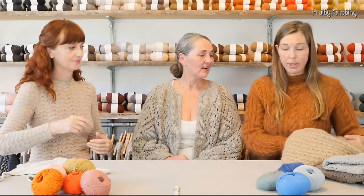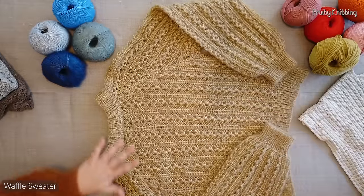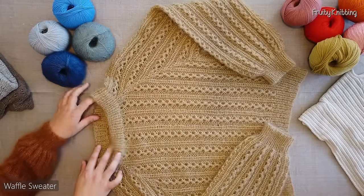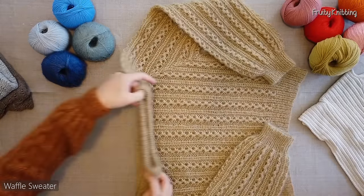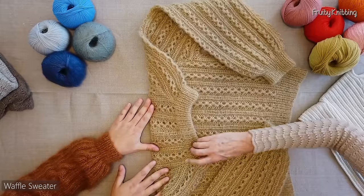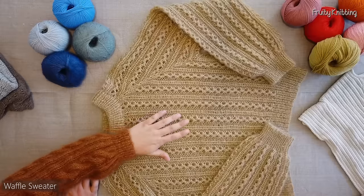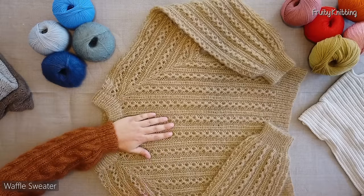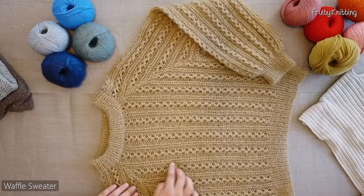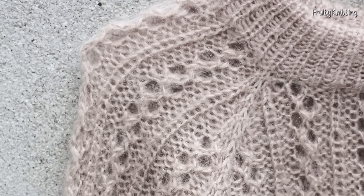Yes, so we have another lace sweater. It's our waffle sweater. It's all lace with ribbing edges as well. It's higher on the back to shape the neck. And the short rows are worked in lace, the lace pattern written out. That's really clever. So you're avoiding any extra stocking stitch. Exactly. And the lace is identical on the front, the sleeves, and the back. So you can see how the lace meets in the raglan. Very neat with the stocking stitch and then the lace panels made together.